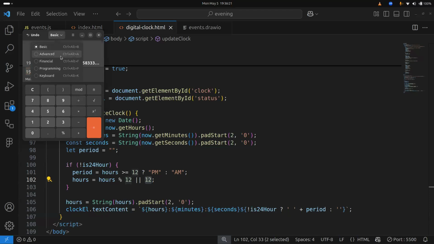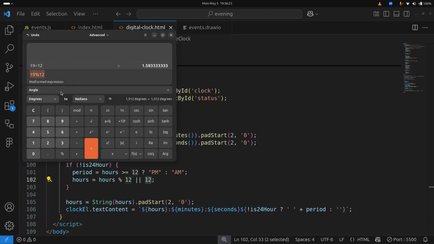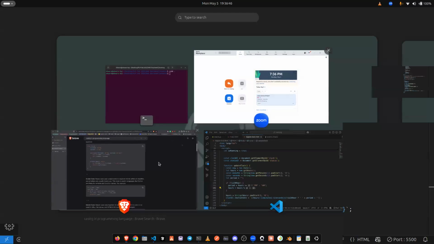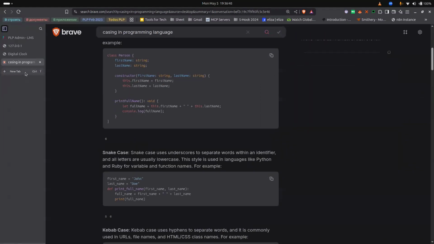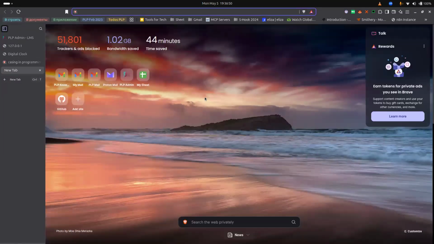Let me pick another advanced one. Will it work really? Why is it not working? Let me see. Anyway, let me see if I can change it. People are laughing at me. Why? You want me to cry right now?